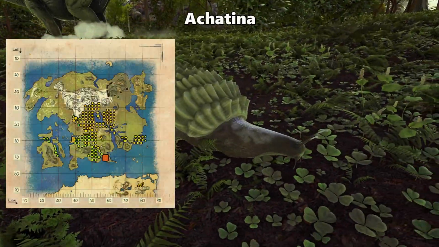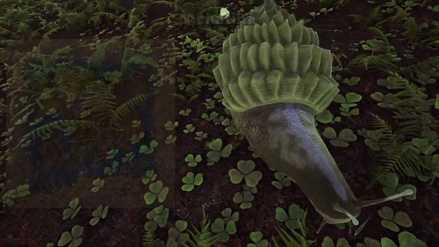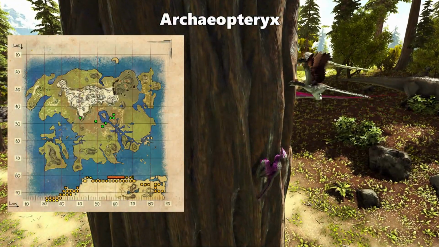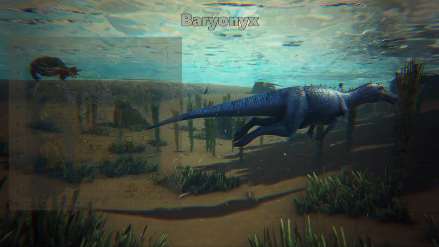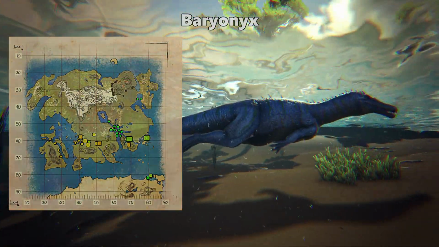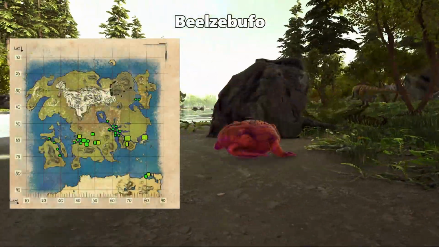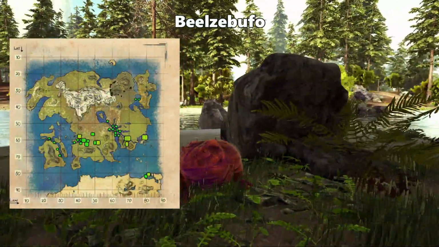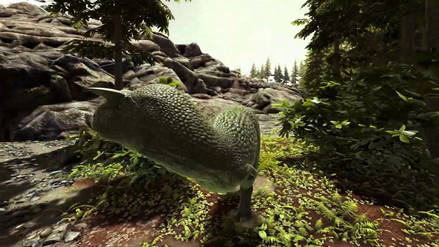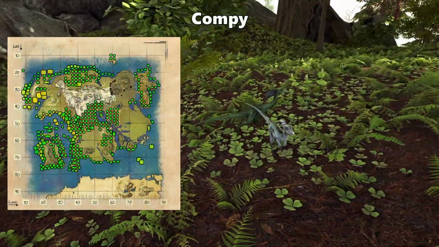The snail can be found throughout most of the redwoods. The Archaeopteryx can be found flying up and down trees having a great time. The Baryonyx only has one spawn location, which it shares with a couple of other creatures. The giant frog shares the same spawn location as the Baryonyx. Carnotaurus is a very common spawn. The Compy will spawn throughout.